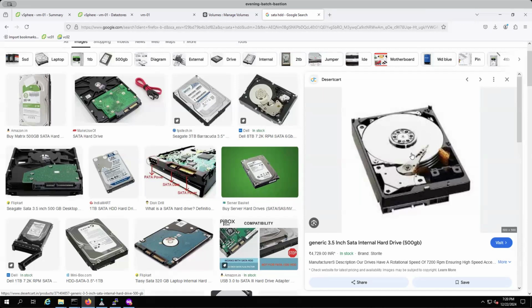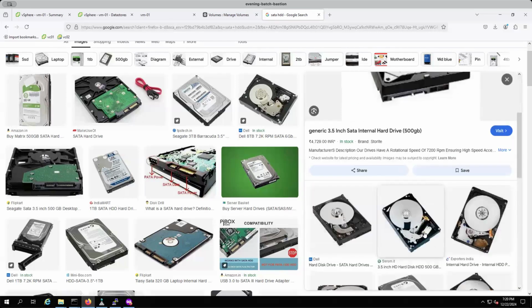So this platter rotates. It spins, and that is referred to as RPM, rotations per minute. In a minute, how many times would this platter move? And you can see I've got multiple platters, so you've got multiple heads reading the data.